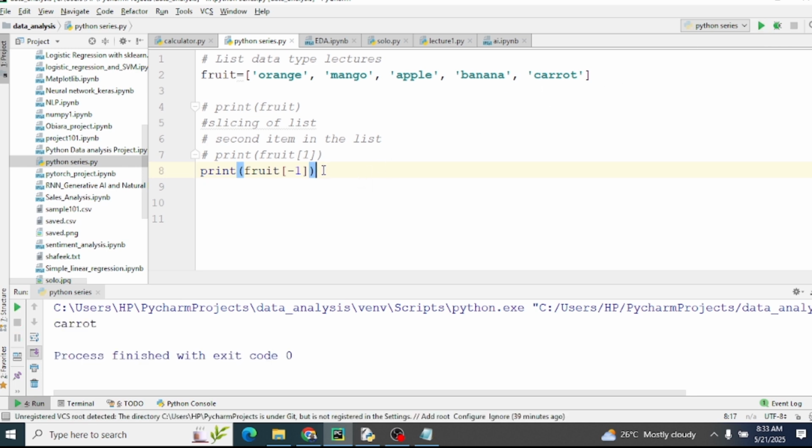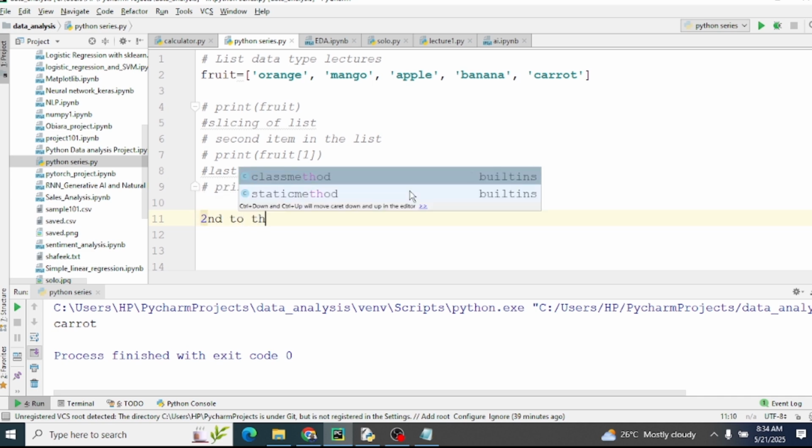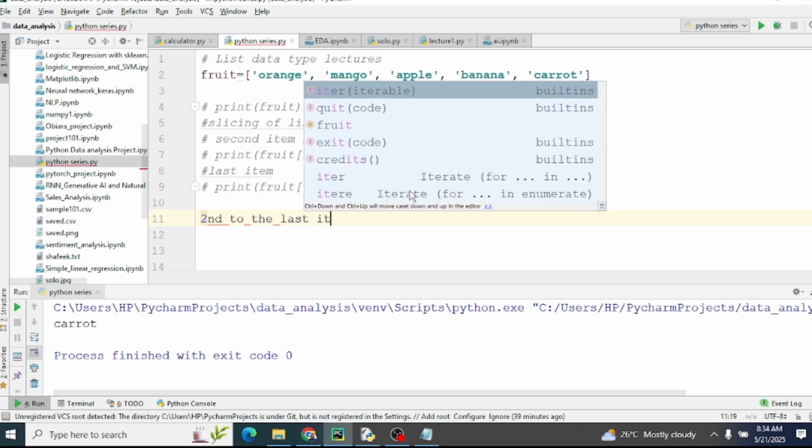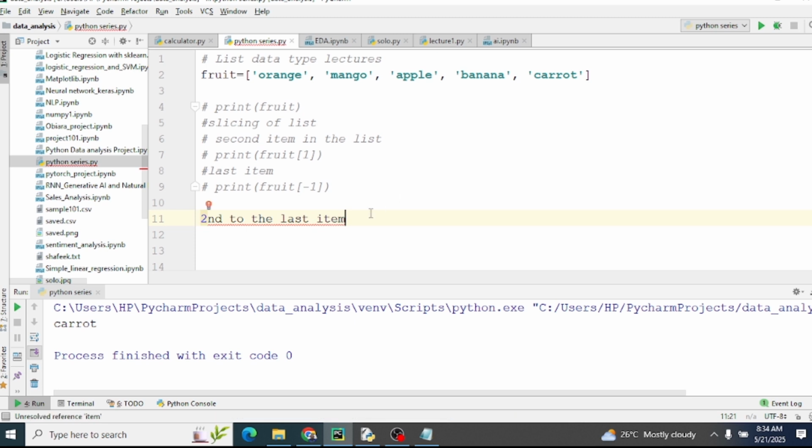This is the last item. The other one is the second to the last item. You should be able to do that. Let me just say second to the last item. This position is called index.